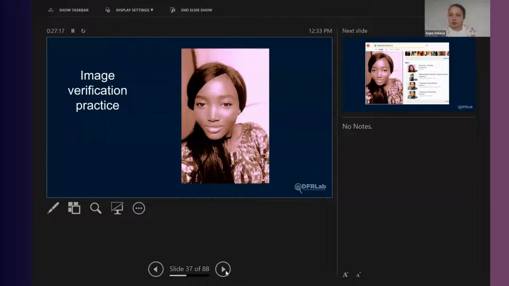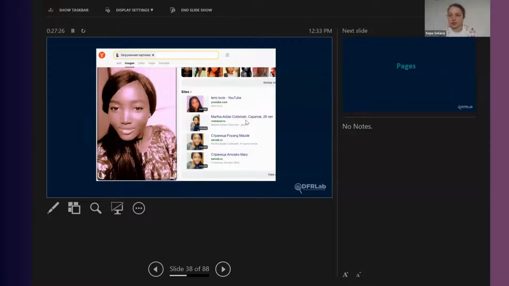Cool. So if you tested it, you will see that Google was not really able to find this image, and Yandex was able to find the origin. It was the mirror effect and also the filters, and that's why it was hard for reverse image search, especially for Google, to find it. This type of filtered photo is used in inauthentic networks by suspicious accounts, and again, different search options. Yes, Sandra.